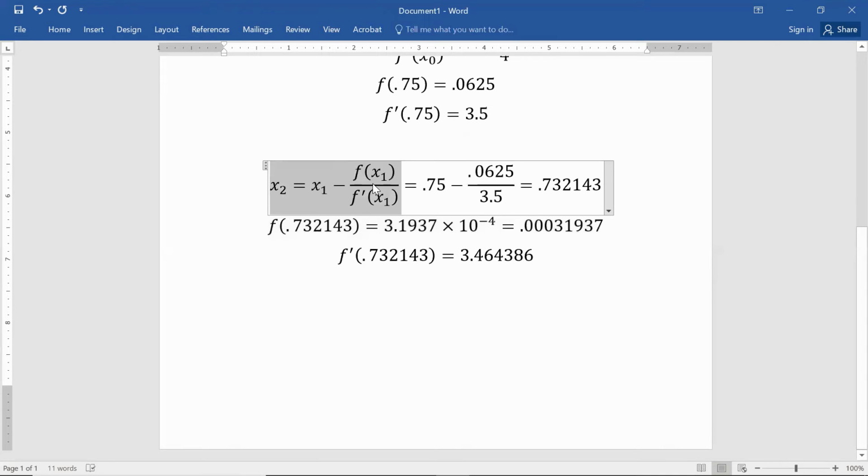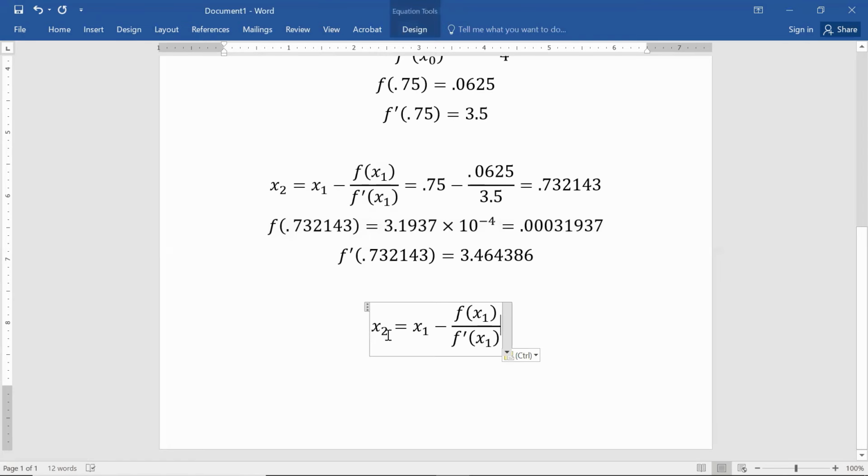Let's do one more iteration. This is probably 3 iterations, although I guess it said 4, didn't it? So I guess we'll do another. I'll do these pretty quick, these next couple.